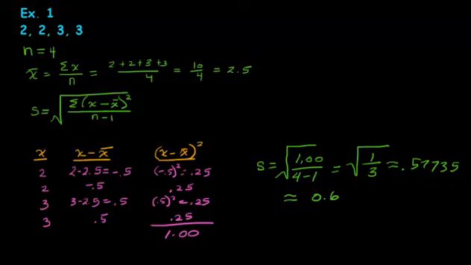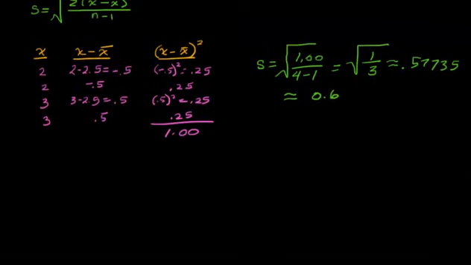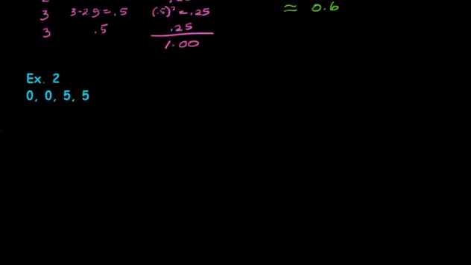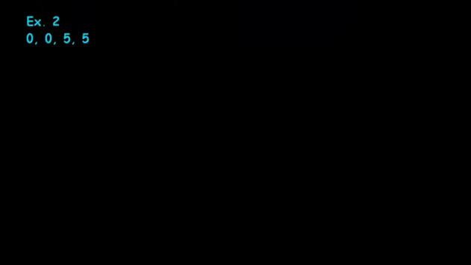Alright, let's compare that with a second example. We'll go through the same calculations. Here our n is 4. Our mean is the sum of the values divided by the number of values we have. And again we get 2.5. So both data sets have the same mean. So mean is not enough to tell you what's going on in a data set.